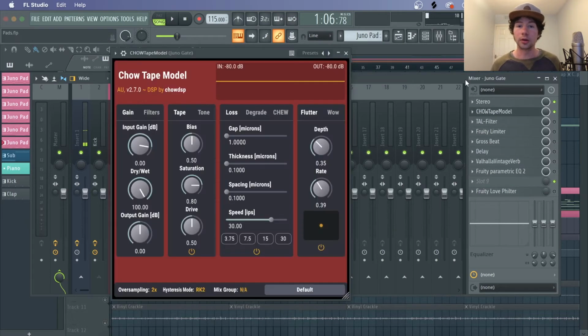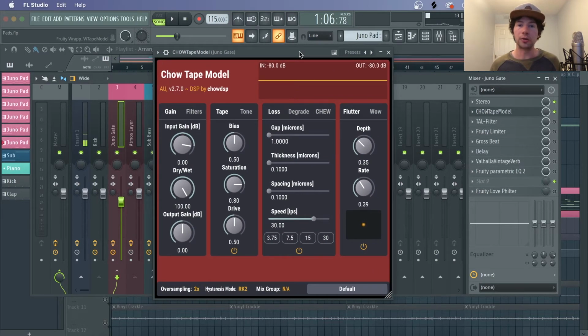The next one comes from a free tape emulation, which I'll also leave a link for. And this is just applying a bit of saturation to add more grit to the sound. And I've also applied this flutter and wow. I'll just show you what they do by playing the sound. So that's kind of like a vibrato, and if you just have it coming in subtly, it just adds a nice variation, makes it sound a bit more authentic. And the wow is doing the same thing, but that just changes the pitch.